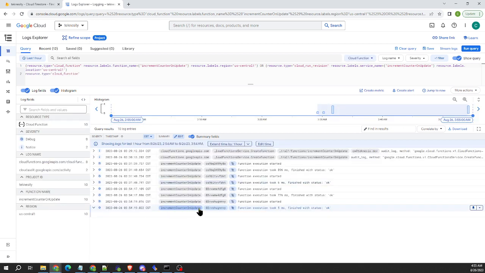Is that the one that I just ran? Yeah. So that one took 5 milliseconds. That's nothing, obviously. But whenever you're dealing with a lot more invocations happening simultaneously and the function having to run against that, obviously that's going to take longer. So there may be a slight delay. Just keep that in mind.